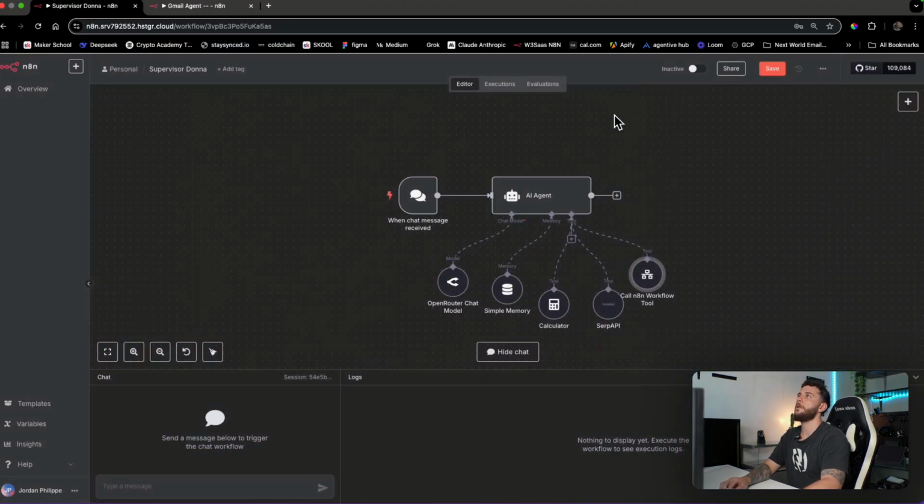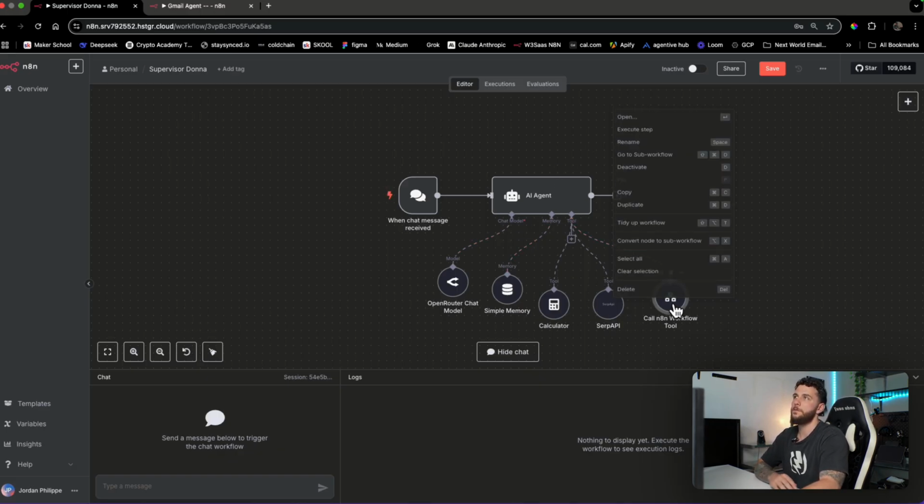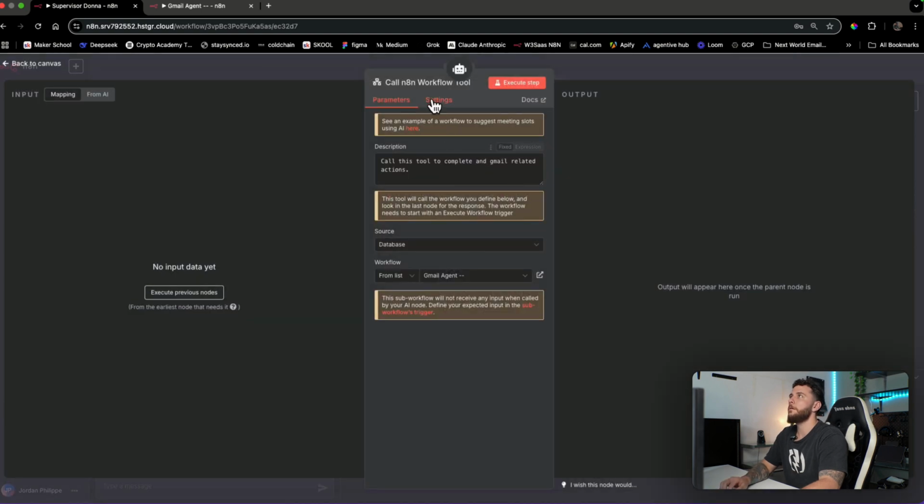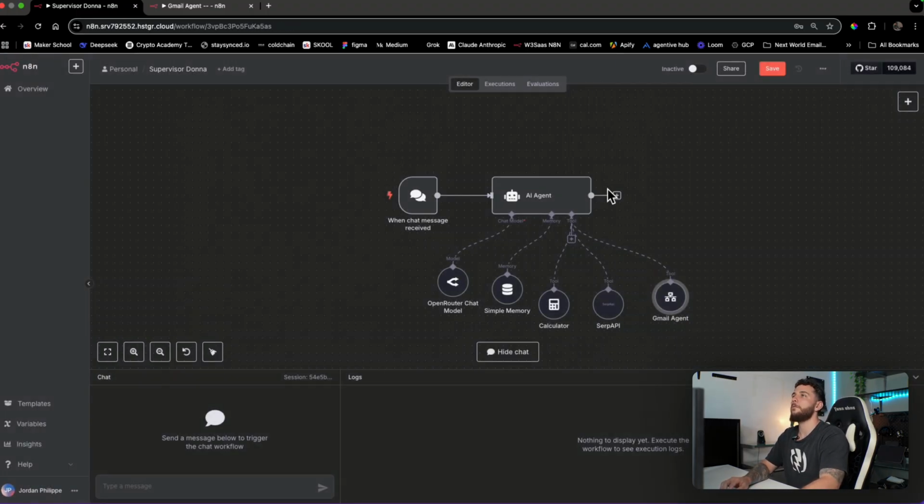Okay, so now what we're telling the main agent to do is don't perform any tasks related to Gmail in this workflow. If there are any tasks that need to be completed, then we're going to send it over to this tool, okay? That way nothing gets mixed up and no tasks actually get completed within this workflow. So keep everything separated and nice and clean.